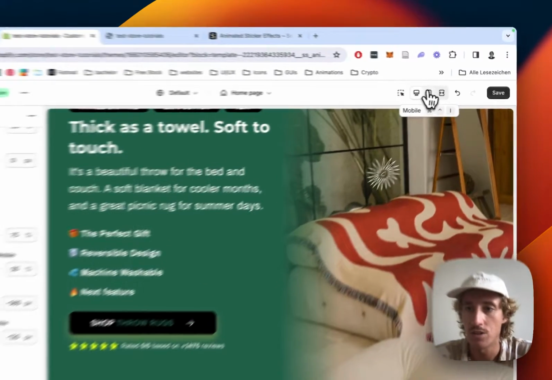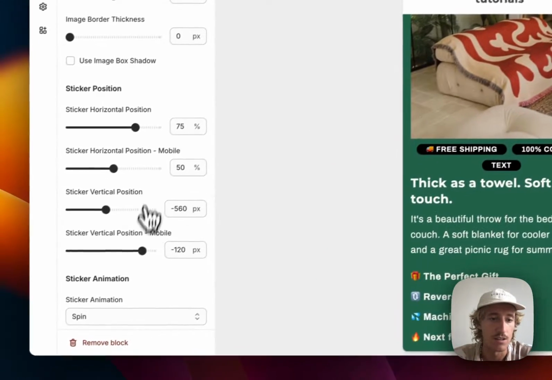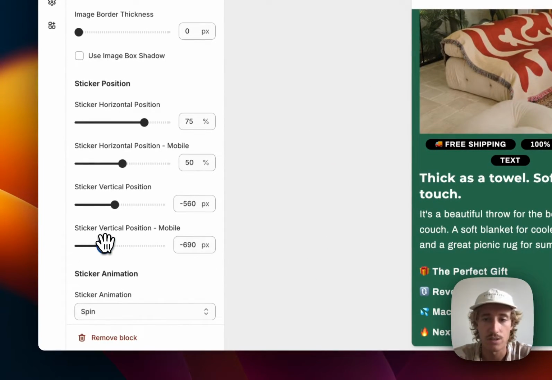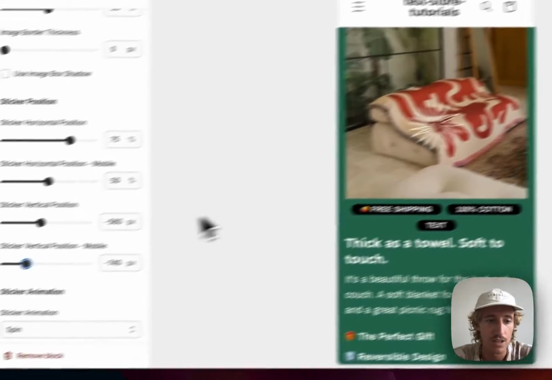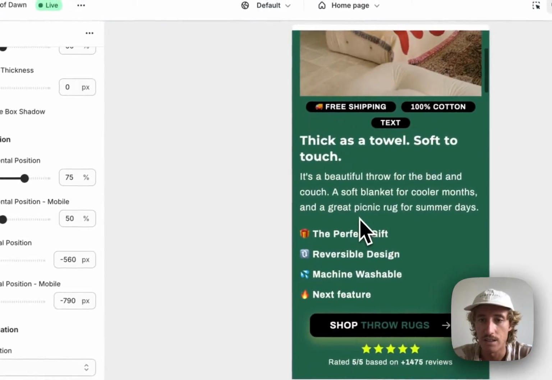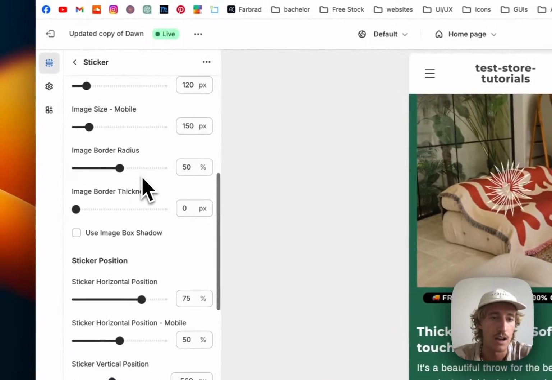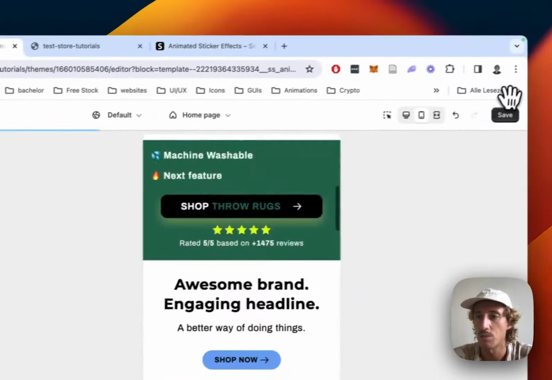And the last thing I want to show you is how I would do it on mobile. So here we have it again, and here I would just change the vertical positioner, because I want to have it in the middle, and I want to have it overlapping that image right here. Put it up a little bit more. And this is looking good to me. I think we can pretty much save it all up and make it a little bigger on desktop again.